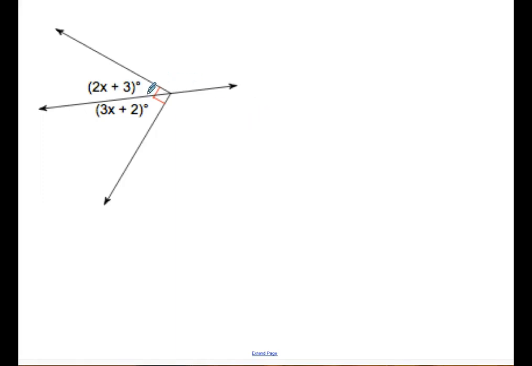We have a right angle. So now we know that we still have complementary angles. So two angles are going to equal 90 degrees. But this one's a little different. Both angles here are unknown. I don't know what this first angle here is. So we're going to just call it exactly what it is.